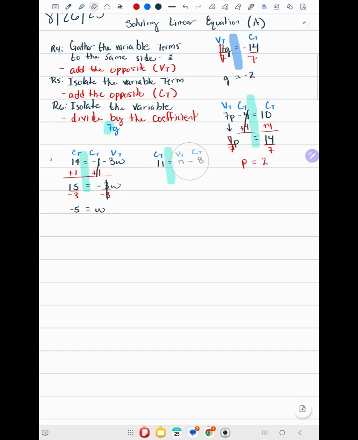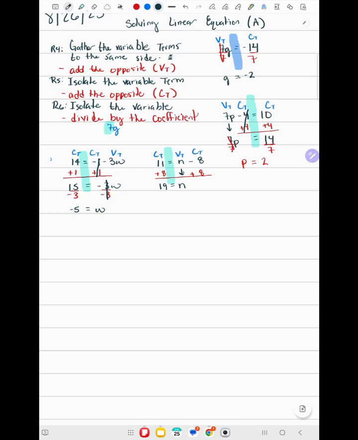It is not. That means you have to move this constant term to the other side. Well, how do you do that? You add the opposite of the constant term. That's how you can move it. So that's a minus 8 or negative 8. You add 8 to both sides. All right. 11 plus 8 is 19. Equal sign comes down. And the n, we didn't put anything under that. So the n comes down.